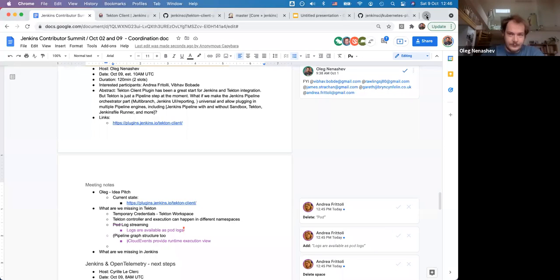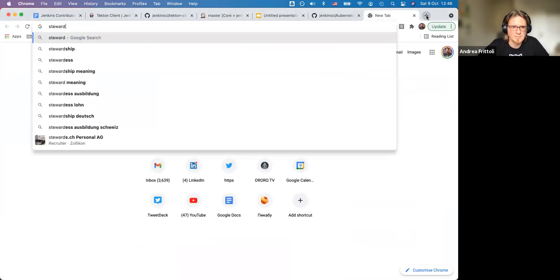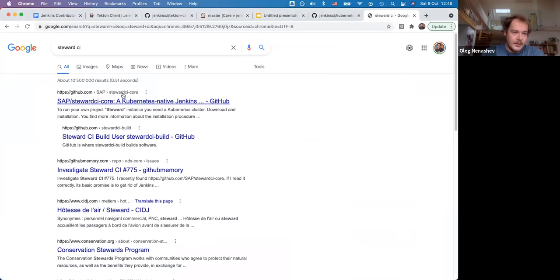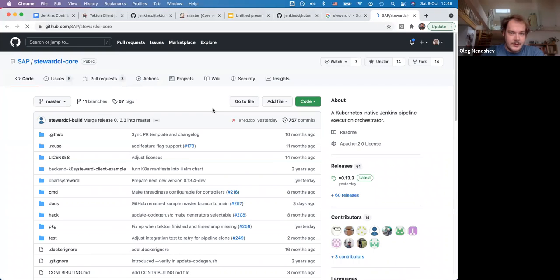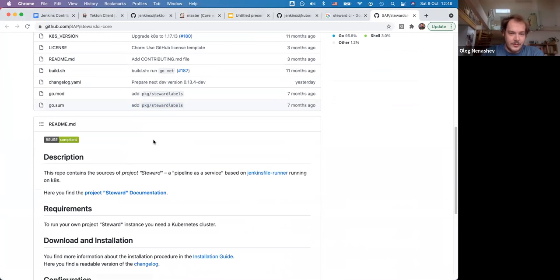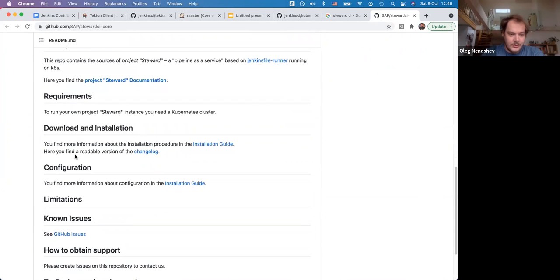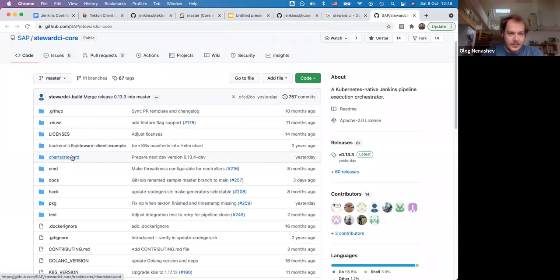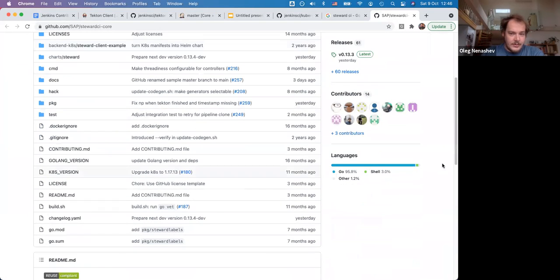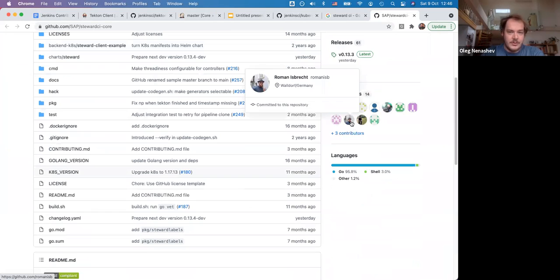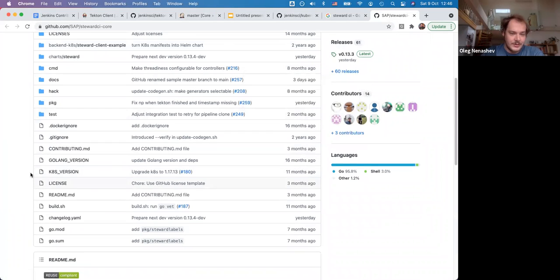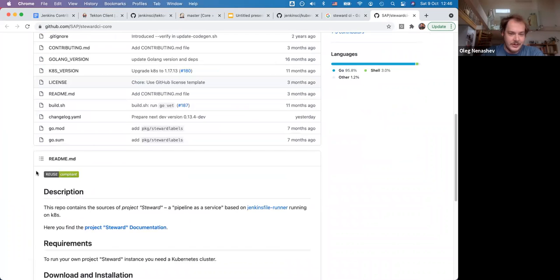Have you seen Steward CI, by the way? No. So Steward CI is basically Jenkinsfile Runner in Tekton. It has been quite active in the last couple of years, but they don't have the visualization part, and this is a part which is particularly missing, at least from the user experience.